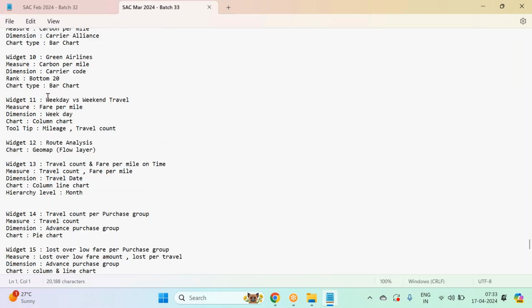So now let's cross compare between weekday versus weekend travel. Okay, let's also do a cross comparison with weekday versus weekend. Okay, just a moment please.